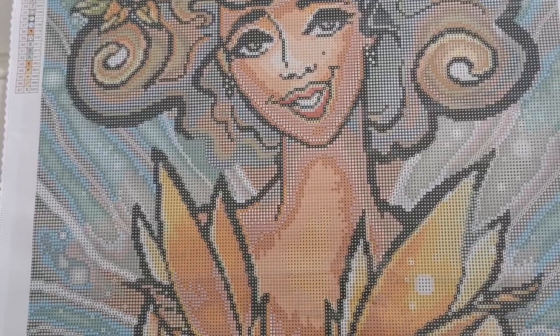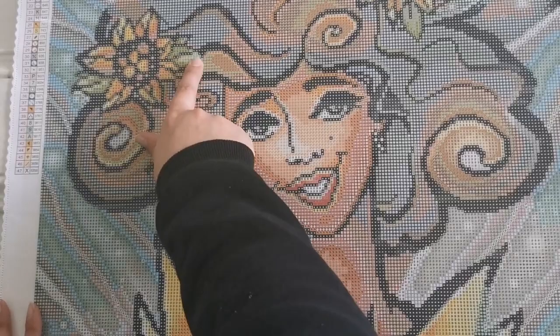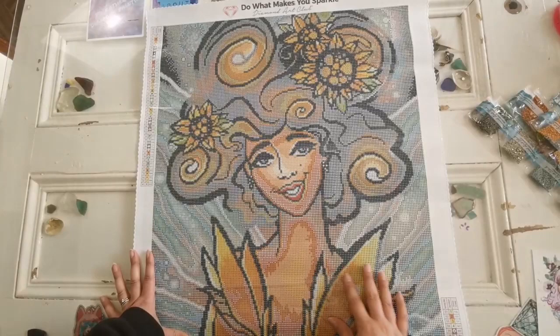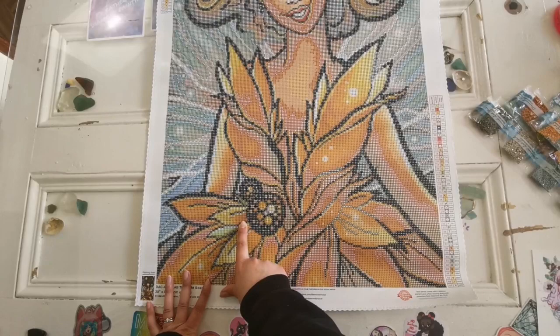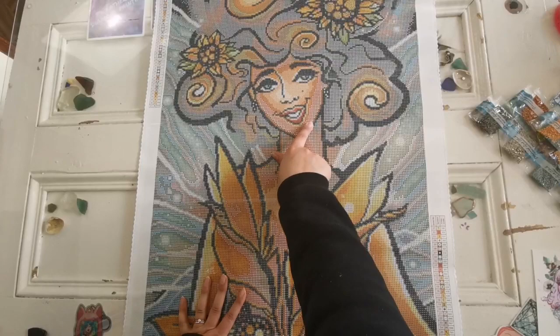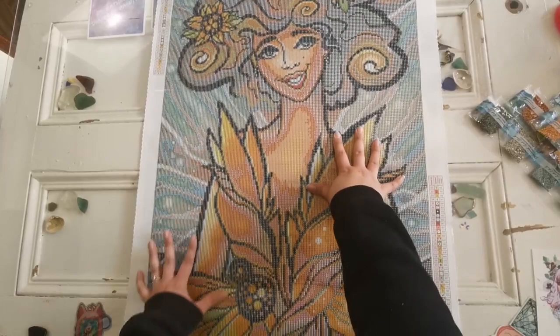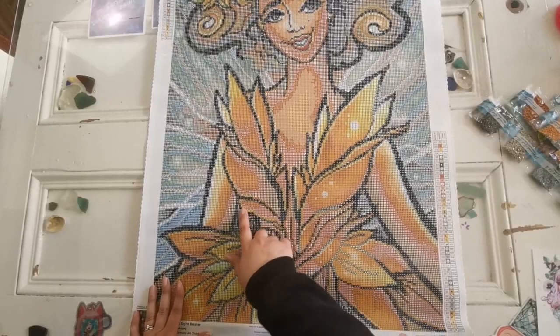We've got number one is the sage green. That is in the tips of the leaves here, just in there. Let me zoom you out so that you can properly see where I'm pointing. Up here in the edges of these leaves. And down here in these leaves as well. Number two is that corally red. That is in her lipstick. That's it. Number three is the yellow, and that's everywhere. That's in some of the leaves of these sunflowers. That's here in the tips of her dress as well, which resemble the sunflower. Mostly in her dress and in the flower.